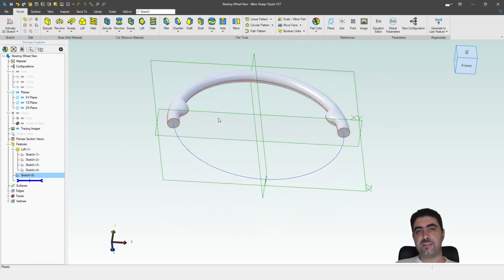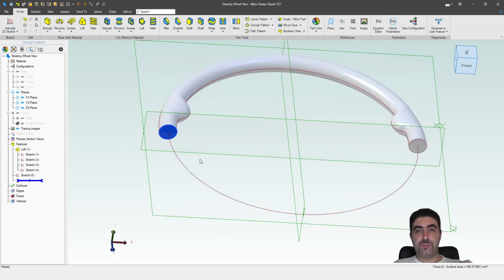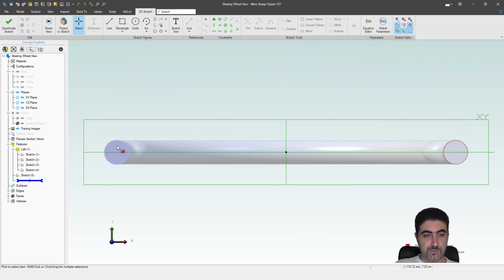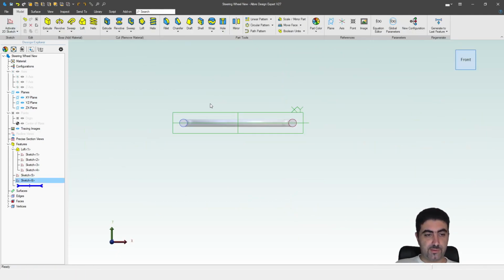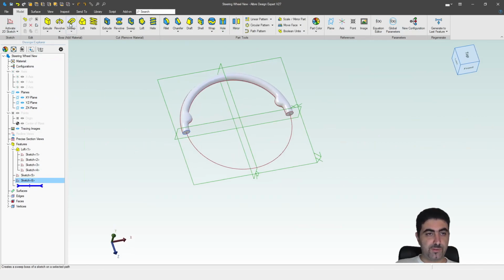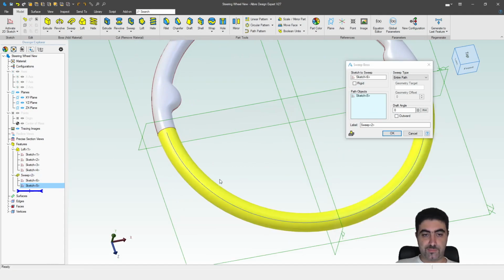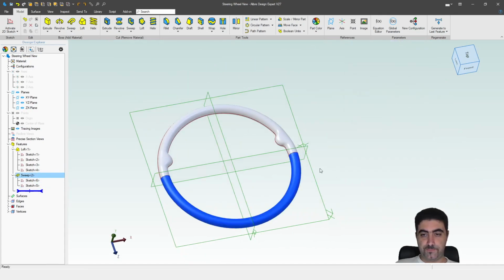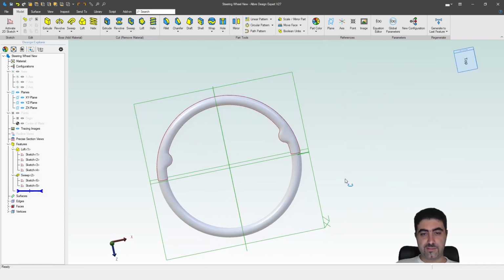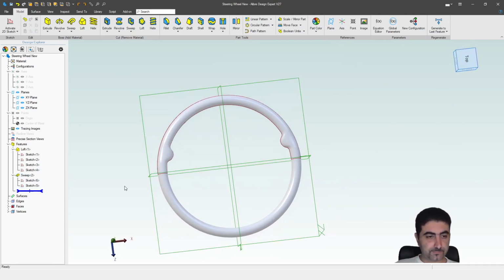Okay. And look what I can do now. The bottom does not need the profile to change. So if we don't need the profile to change, we don't use a loft, right? So I'm just going to use a sweep. But to use the sweep, I need a profile to sweep. So I'm just going to project that one, and it's taken it in already. And there you go. Okay, so that is the rim of that wheel.